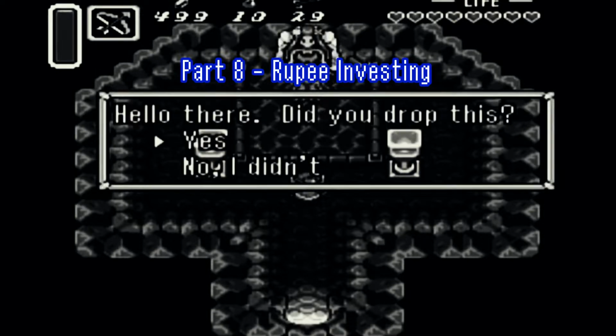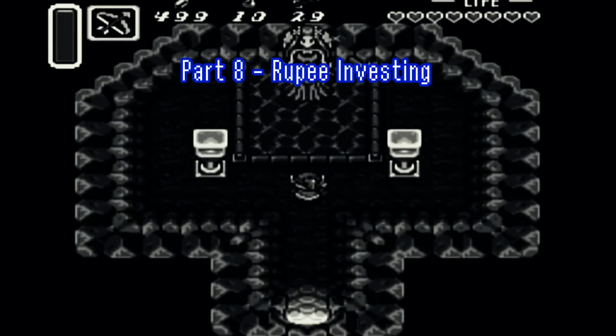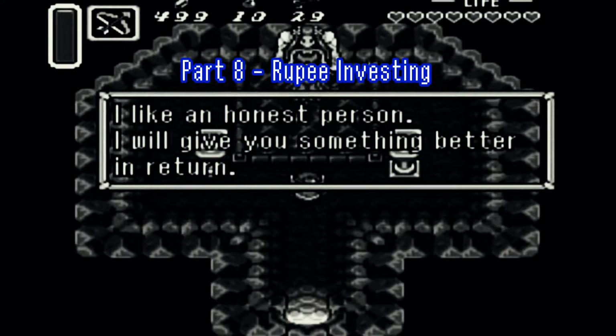Ooh, she's pretty. Hello there. Did you drop this? Yes. I like an honest person. I will give you something better in return.